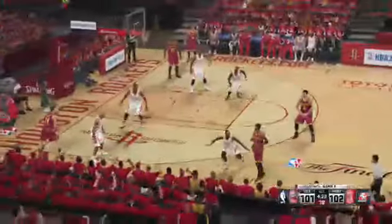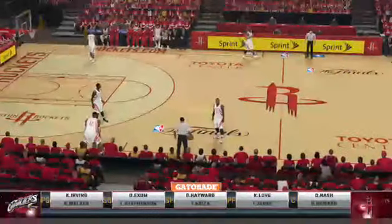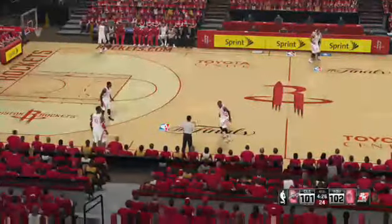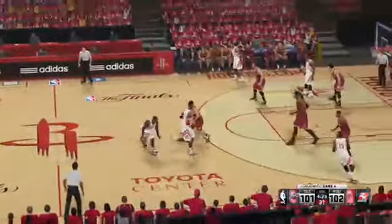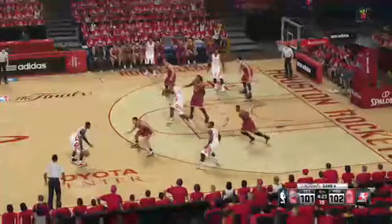Here's Howard — terrific design on the pick play. He lays it in. Howard's got 20 points — he had a whole lot of space to get that shot. The defender didn't do a good job of getting over the top of the screen. Out of bounds — Houston takes possession. Trevor Ariza's checking in for Gerald Henderson. Rockets have gone 6-for-13, just above 46% on their field goal attempts here in the fourth.